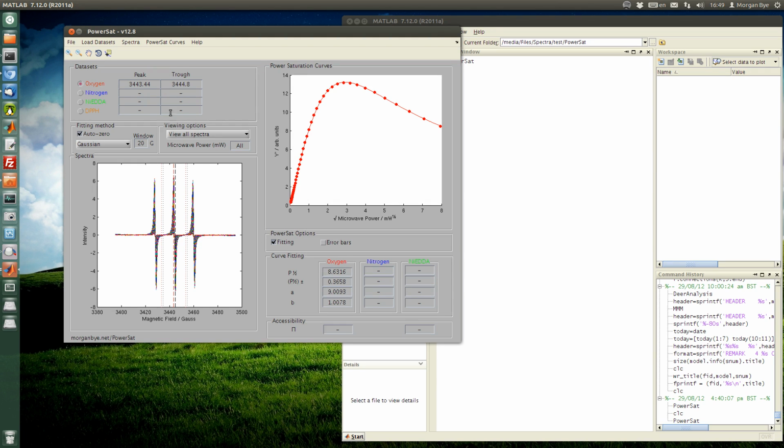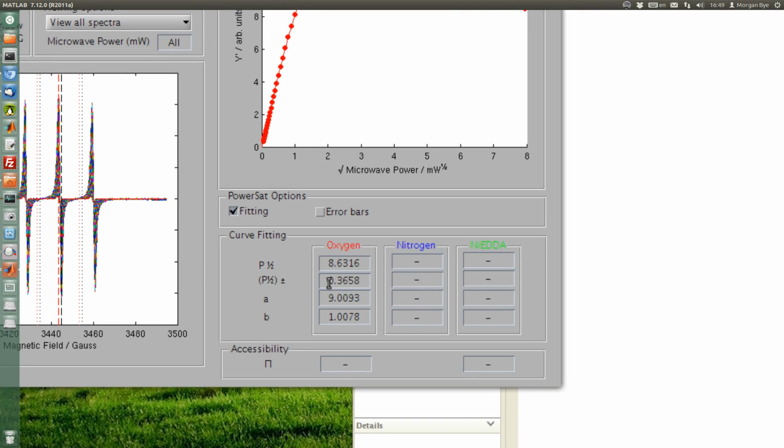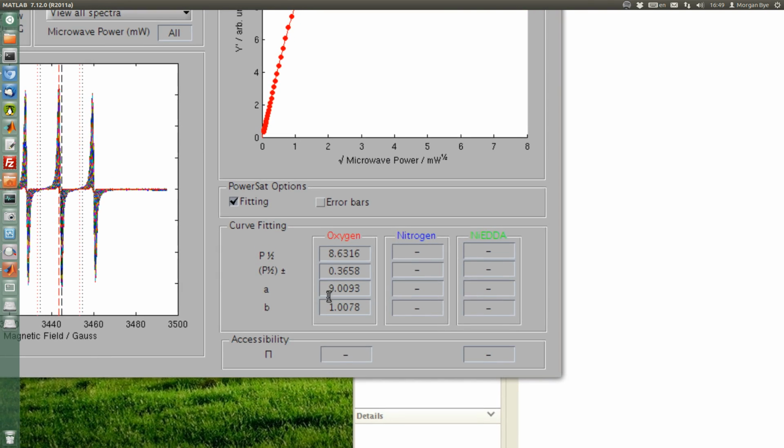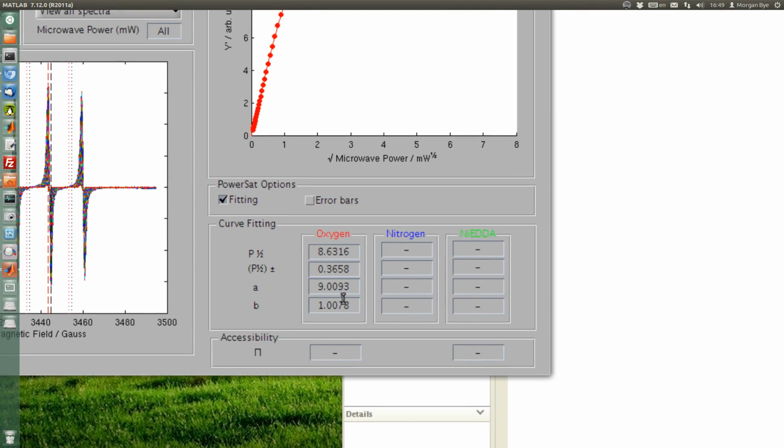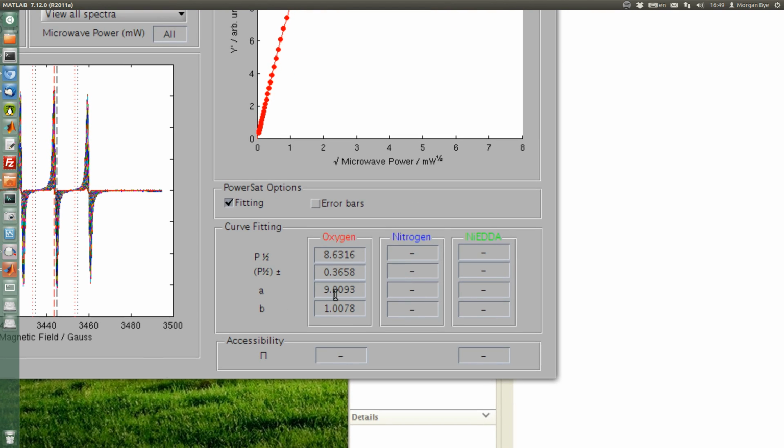From this oxygen curve we can see that we've got a P-half of 8.6316. If we zoom in, the error is pretty good, and it also gives you the other fitting parameters. That by itself is very nice, but that by itself doesn't mean very much.